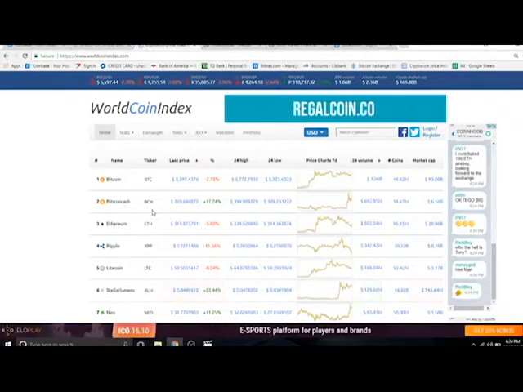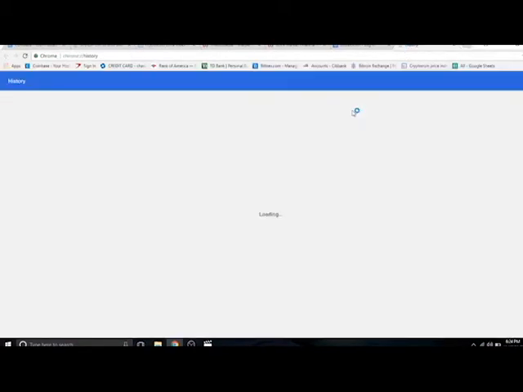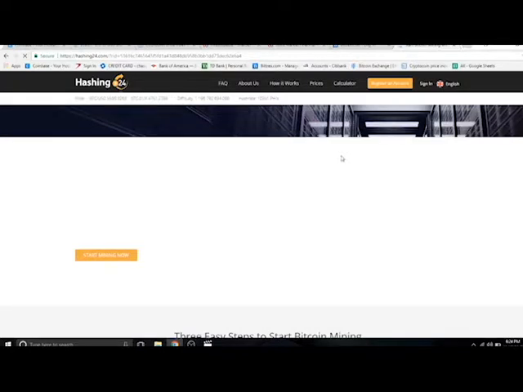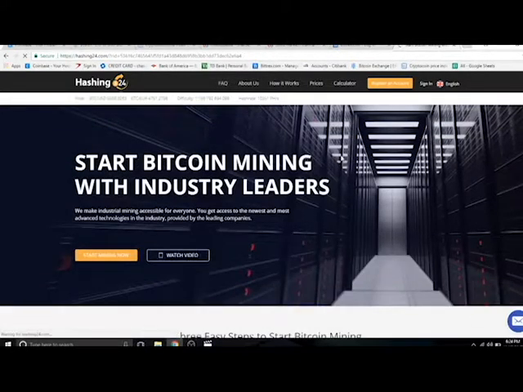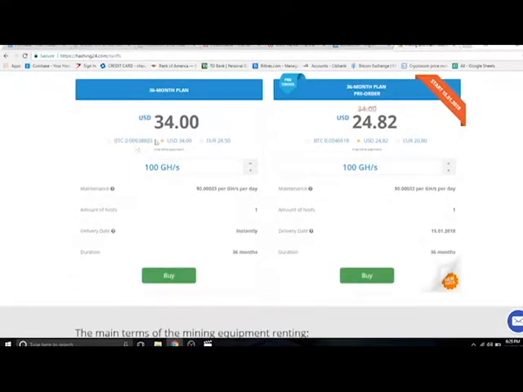And another thing you can do, you could get a mining contract. For example, this website right here, Hashing 24. You can actually take out a contract and mine your own bitcoins, and they send your coins daily to your wallet, whatever's mined. Like I said, if you're scared to lose a lot of money, don't take a big investment. You can do this for as little as $34. This probably won't get you many bitcoins, but it's something. And then whatever you want, you could invest 500, 700, 800, 1,000.